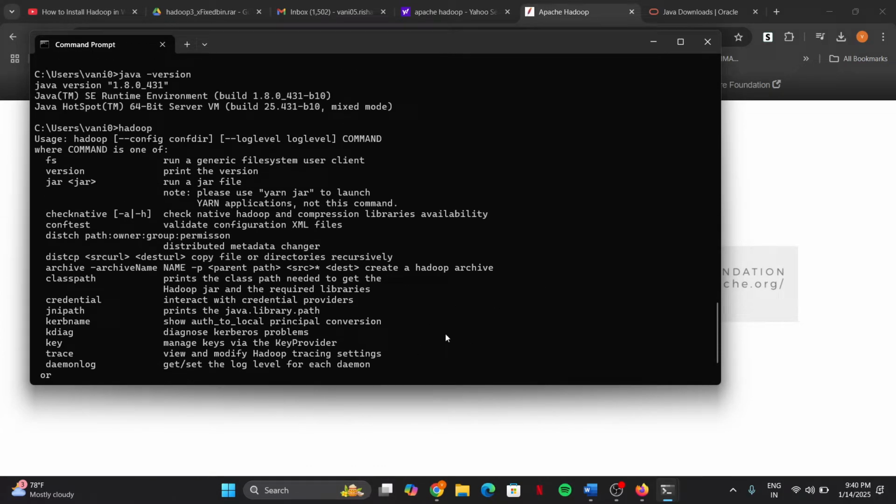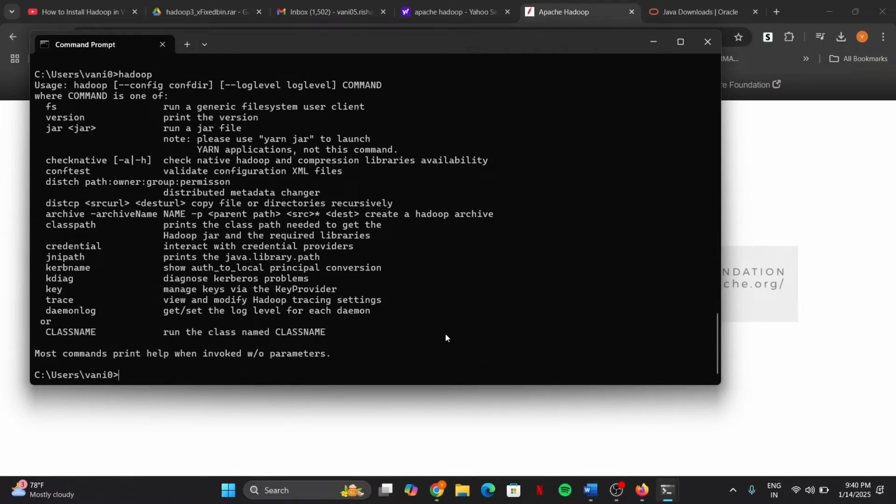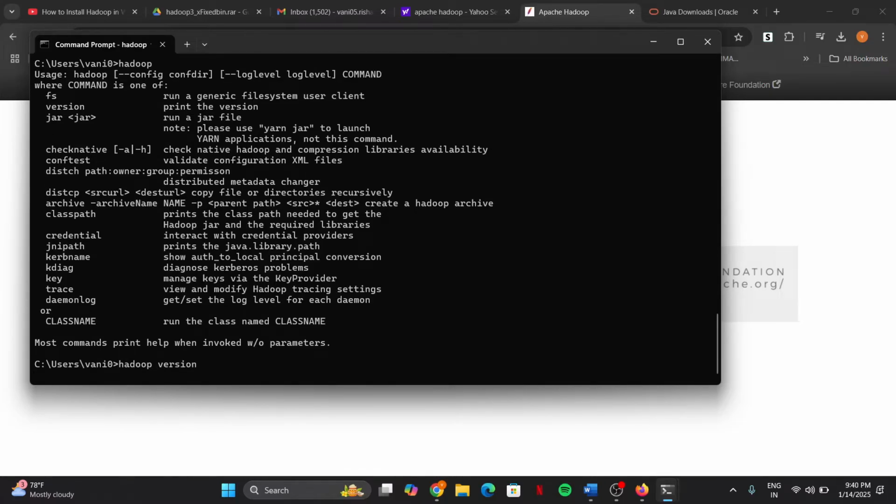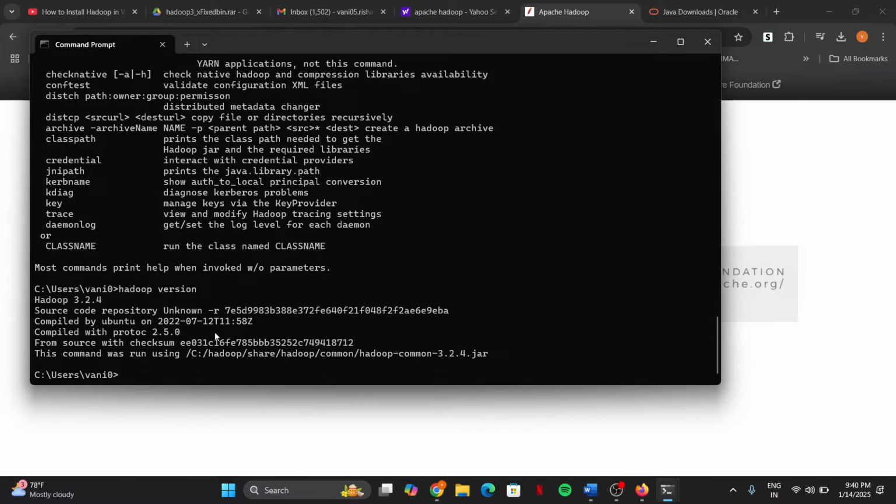It will show you the details of Hadoop, and also we can check for version of Hadoop. hadoop version. Yeah, Hadoop 3.2.4 is installed.